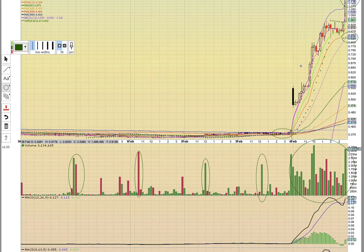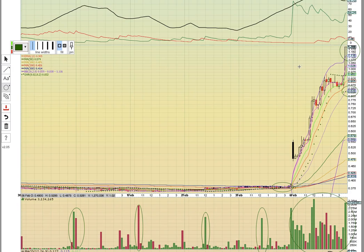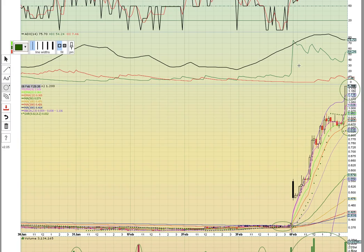This thing's breaking out, hitting levels it hasn't seen in many years, or I haven't looked that far back, but in the last 5 years it hasn't hit this level. Look at an all-time chart to see where this thing has been in the past, but this is going nuts. We'll see if this is sustainable or if it's going to pull back tomorrow.